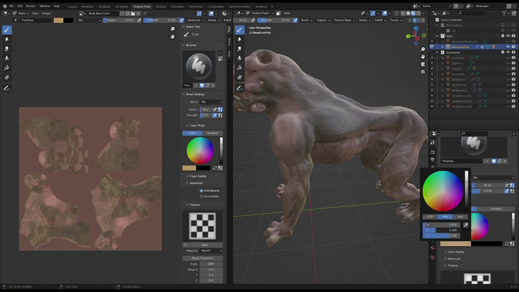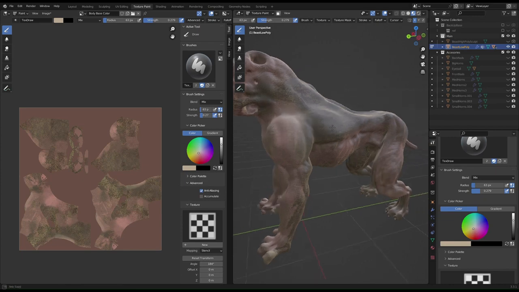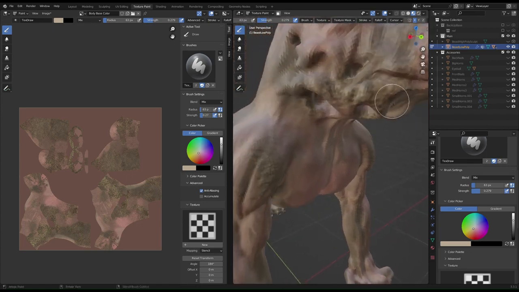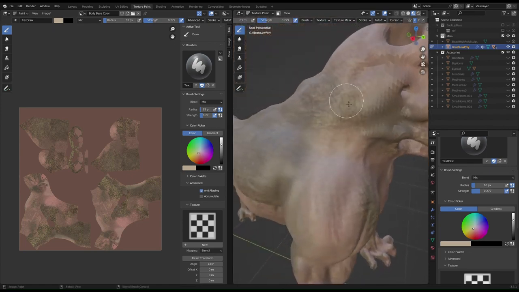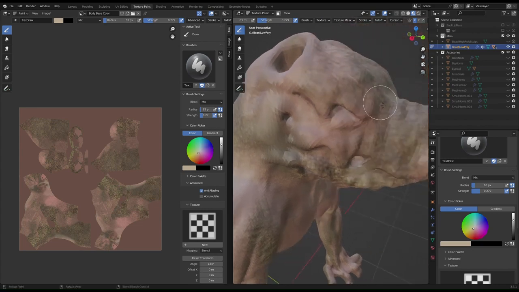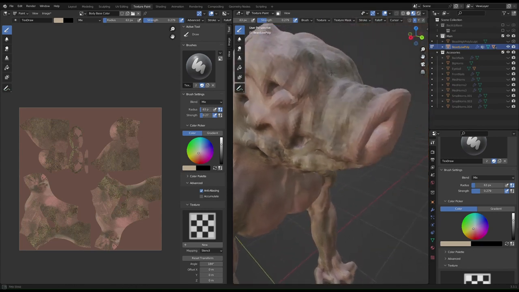Decrease the saturation. Just mixing these colors now, around these important areas.